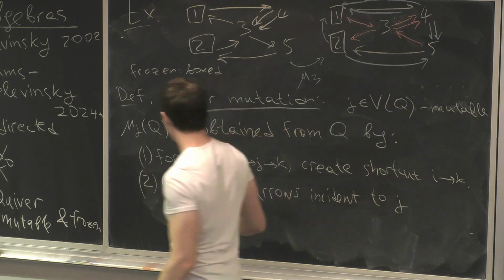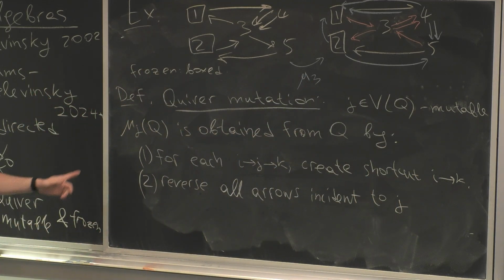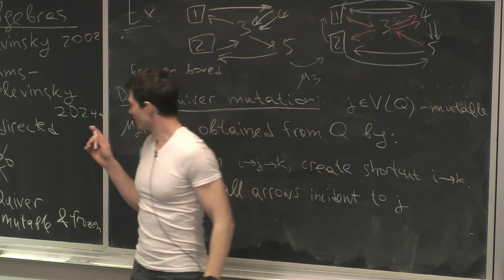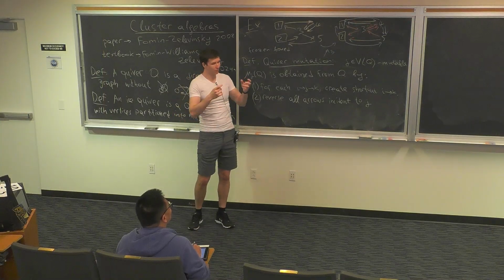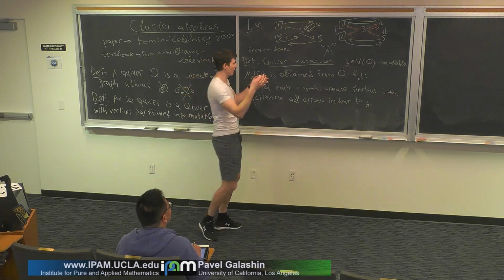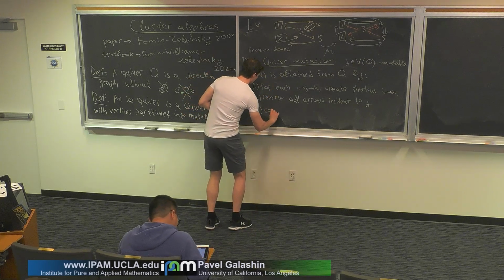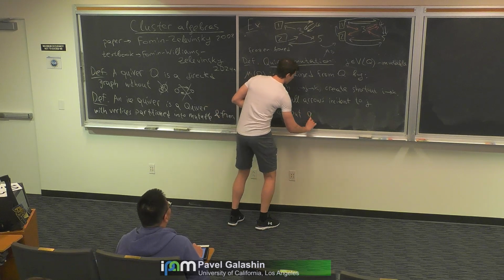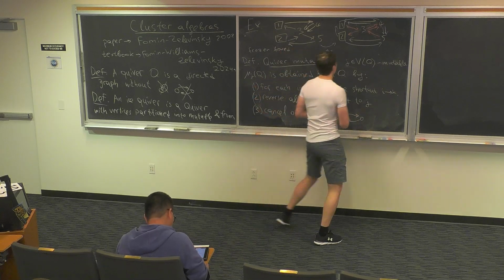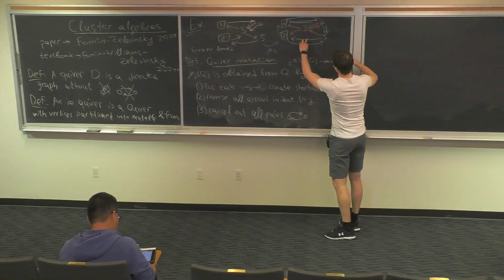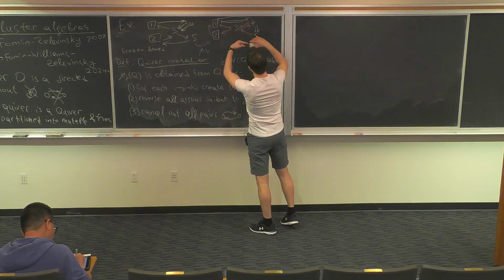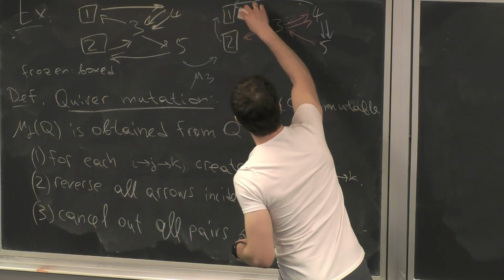All right. The last part is, as you can see, this is not quite a quiver. Why is it not a quiver, by the way? Because I have these arrows. Between some vertices, I may have 5 arrows this way and 3 arrows the other way. So I'm just going to cancel them out, subtracting one from the other. Cancel out all pairs of opposite arrows. In this case, I'm going to erase these 2 arrows, and out of these 3, there are 2 in one direction and 1 in the opposite direction, so I cancel out 1 pair and I'm left with this.